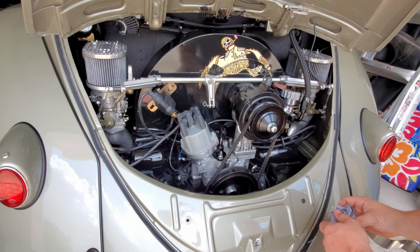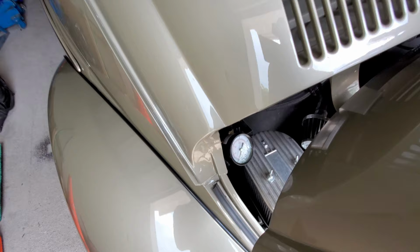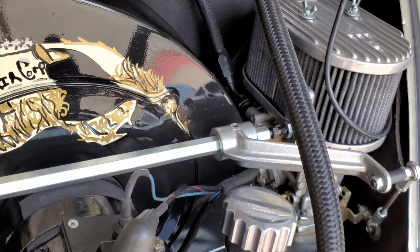All right, another thing that I like to take a look at is my fuel gauge that I have on the backpack here that tells me what pressure I'm working at. What I like to look at is my fittings and my lines, see if I see any leaks. And you can look at that on the carburetors too, back in the back on the dual 44 IDFs that I have. You want to look for leaks on your carbs, which I don't have any. These AN fittings from Evil Energy have worked out great, and I don't have any leaks.